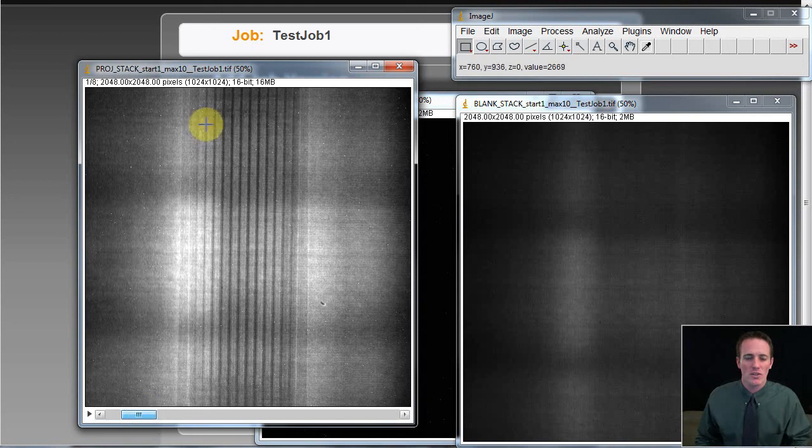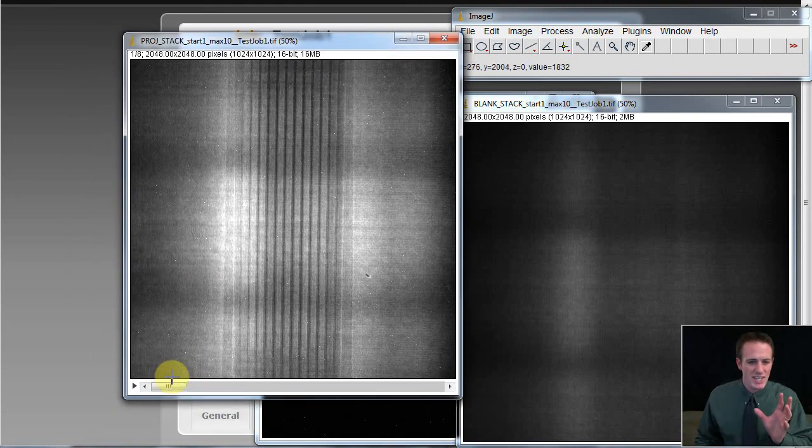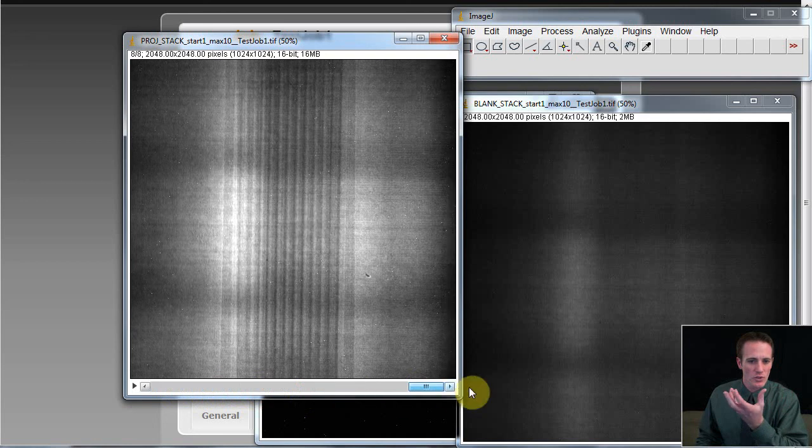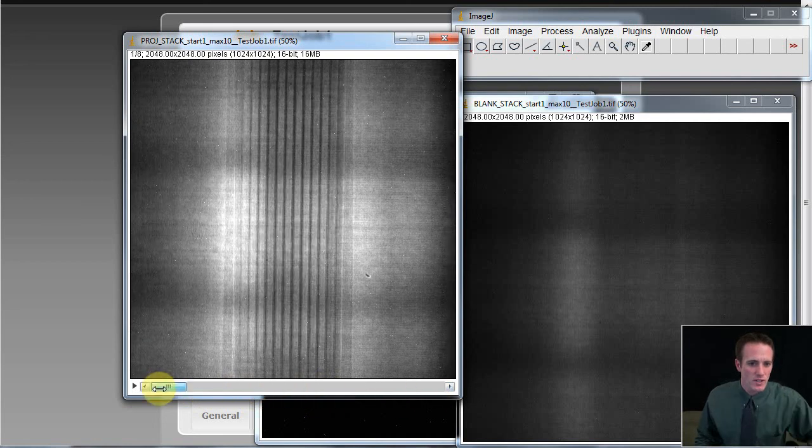I know that may be hard to see, but these are very slight changes because, again, we're rotating an object just slightly with each new projection. So that's why it's handy to have this stack. It's sort of like a single unit, if you will.